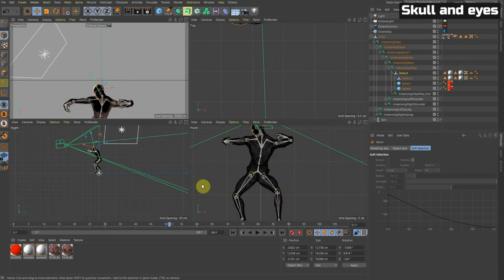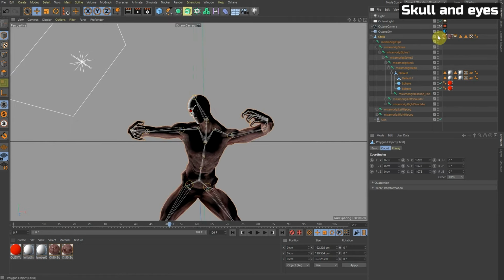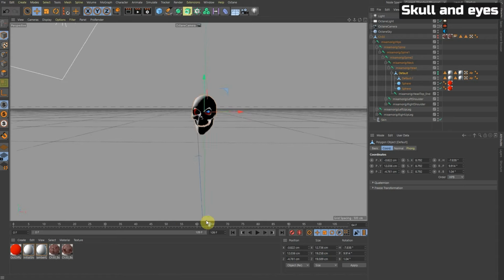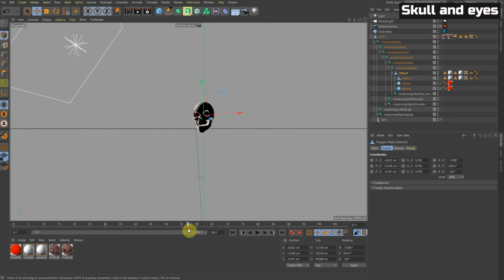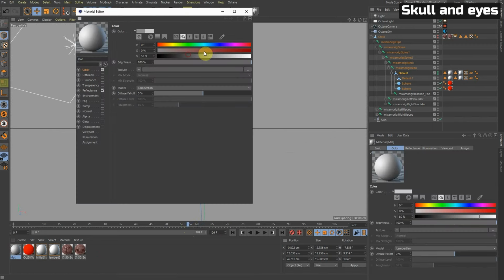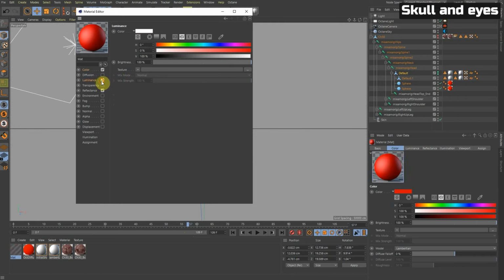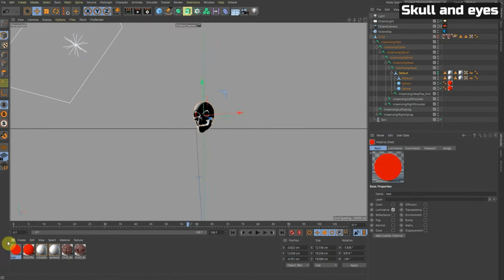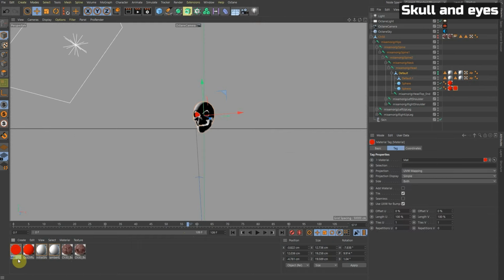And so you want to render this as a separate layer. Use these buttons right here to turn off the original model, but then you can turn these buttons green to enable the skull, so only the skull is visible, just like that. You want to render this a separate layer. And how we made the eyes red is you can double click here and create a little red texture just like this. You can even do the luminance so there's no shadows.